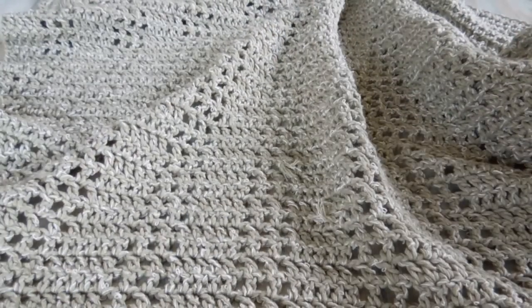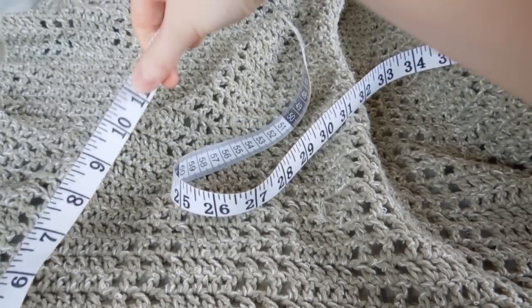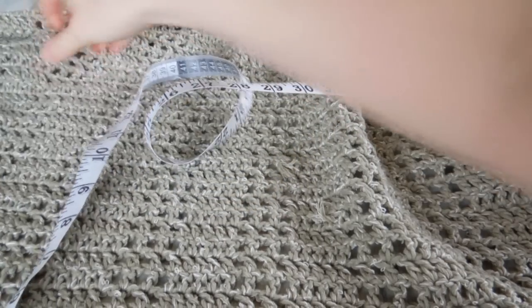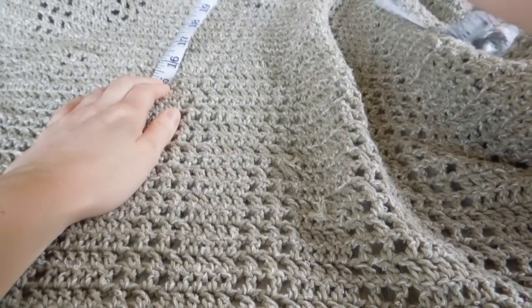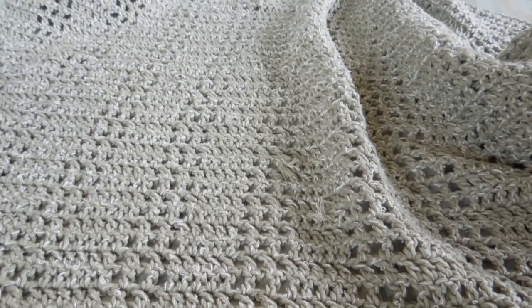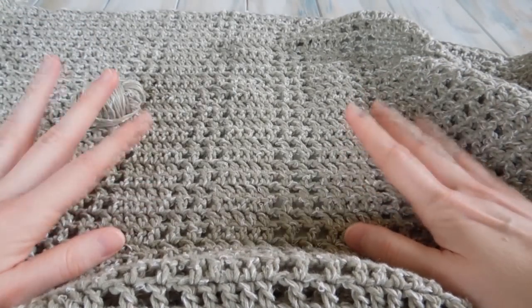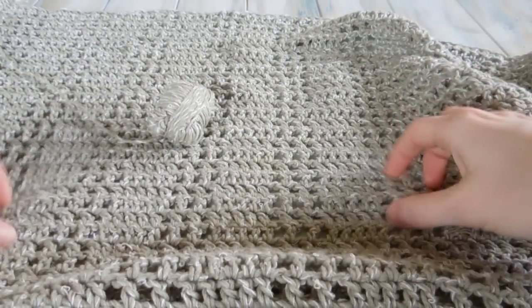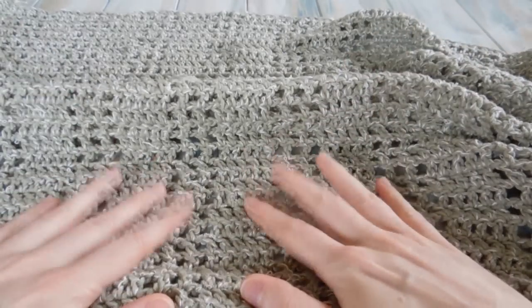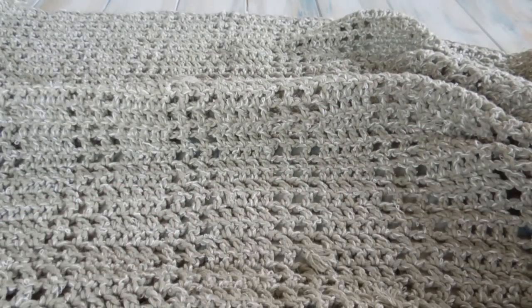But that would make quite a large baby blanket, or it would work as a cot bed blanket as well. So yeah, it would have been 30 inches. So it's a nice big baby blanket or a cot bed blanket. But of course, if you've got more yarn, you can just keep going and going, repeating the same pattern until you've got the length that you design.